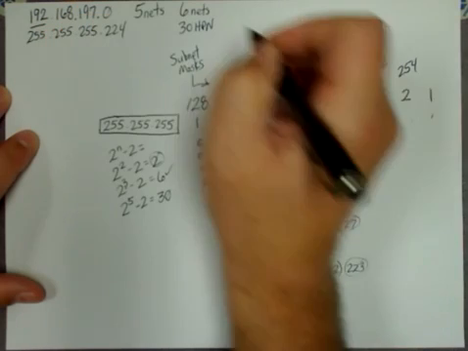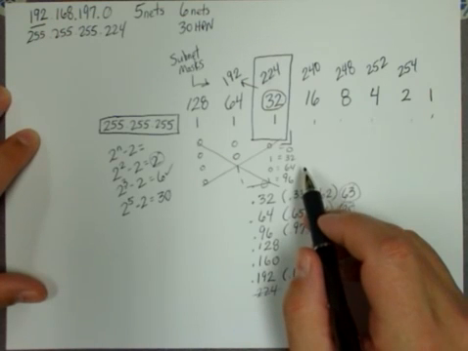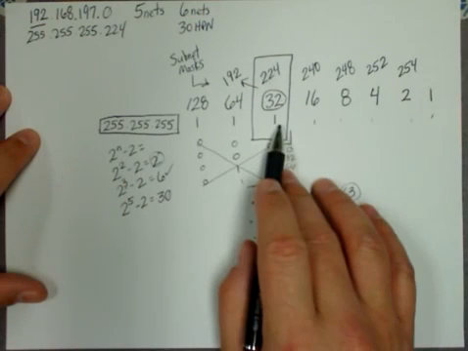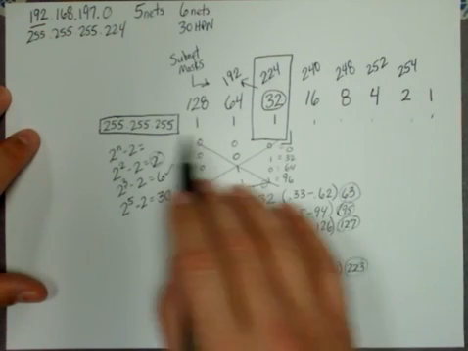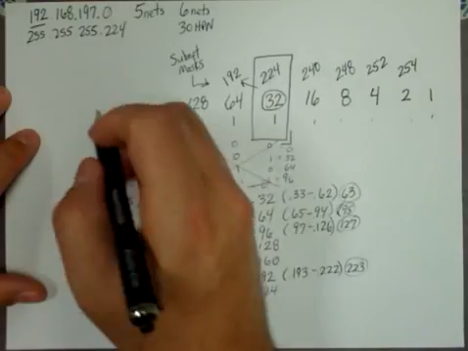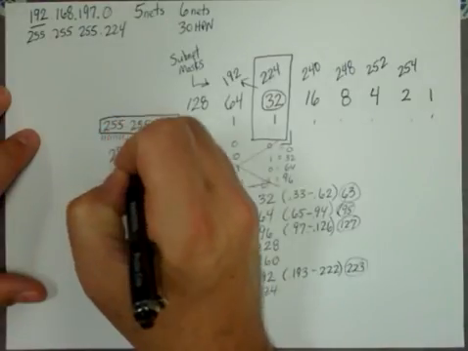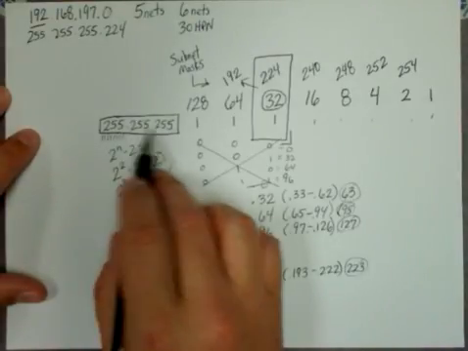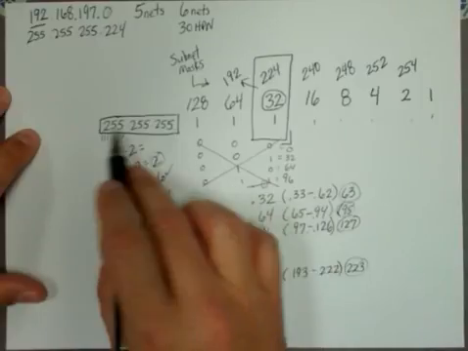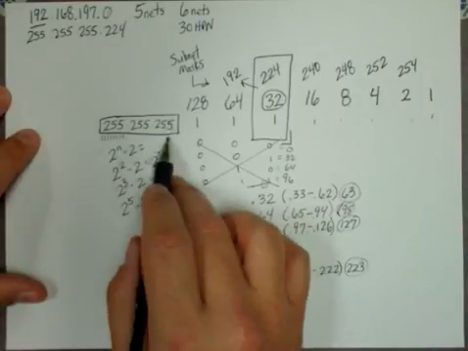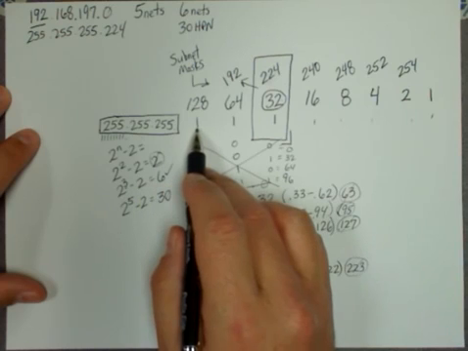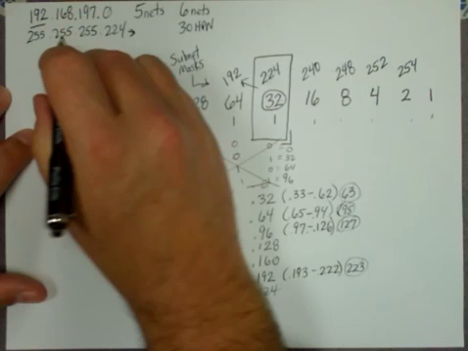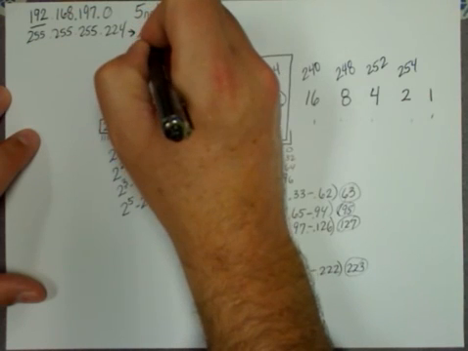We can also figure out real quickly what our CIDR notation is, or our shortcut representation of this subnet mask, by just counting up all the contiguous 1 bits through to the box. If we were to take this 255 in the decimal and convert it to binary, it would be 8 ones. 1, 2, 3, 4, 5, 6, 7, 8. I think I got 8 ones there. Same thing for this one, same thing for this one. So we have 24 bits represented here in the box in the binary. If we were to convert these decimal 255s to binary, it'd be 24 ones. Then just keep counting over 25, 26, 27 through to the box. So 255.255.255.224 can also be represented as /27.